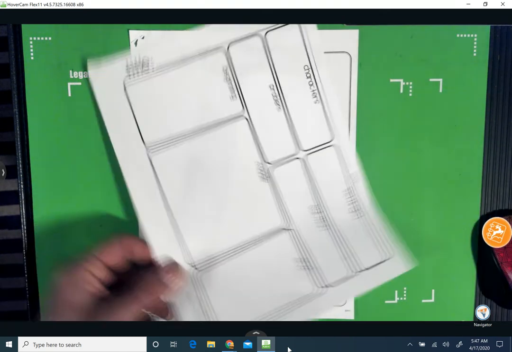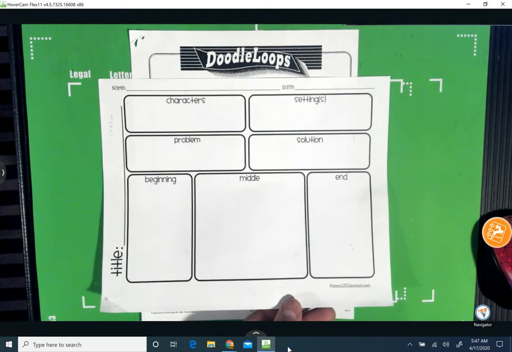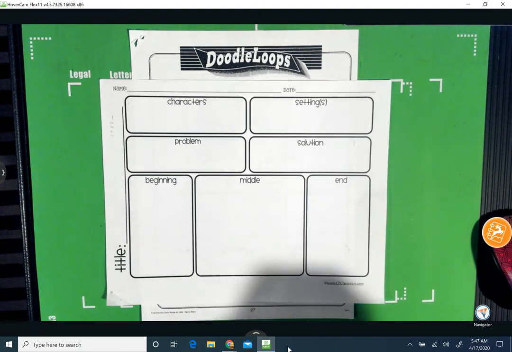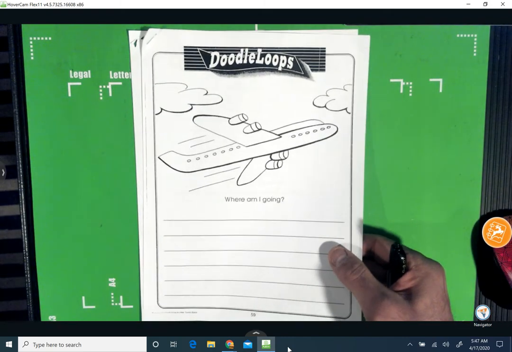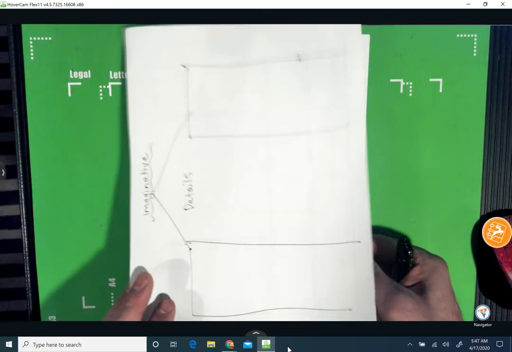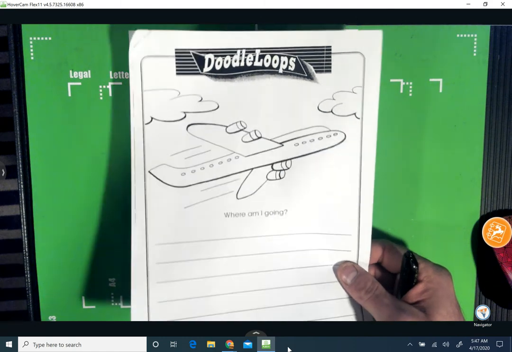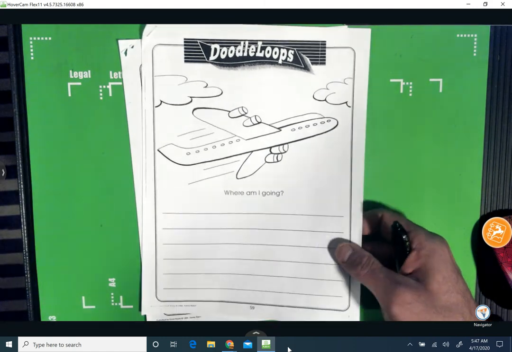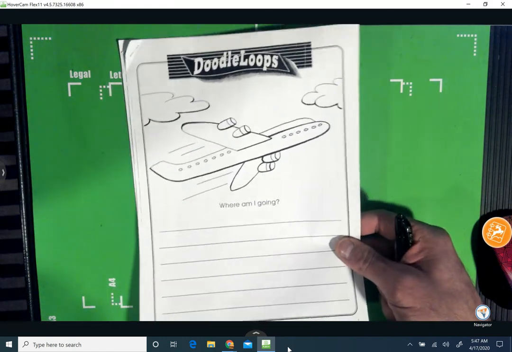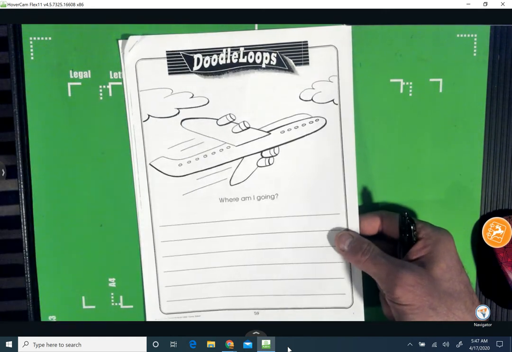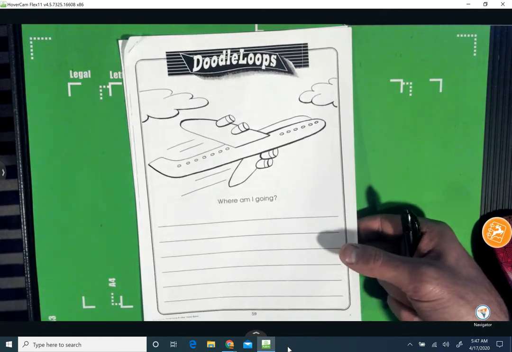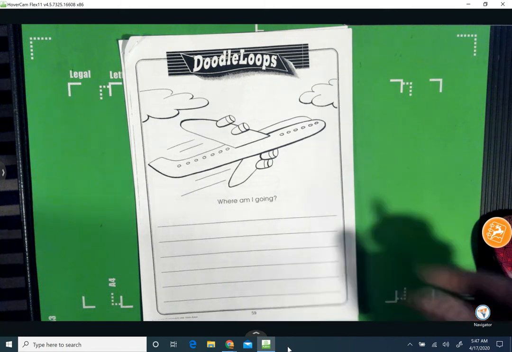Okay. Oh yeah. So you only got one of these plan pages. So guess what? When you go to write your second doodle loop, you will need to get a blank piece of paper, the back of an old bill. I don't care what it is, but get it, and you'll need to recreate this graphic organizer here. So keep it close. All right. I'm really looking forward to reading these babies out loud. So get to writing and have fun.